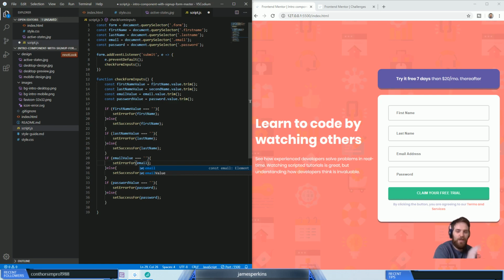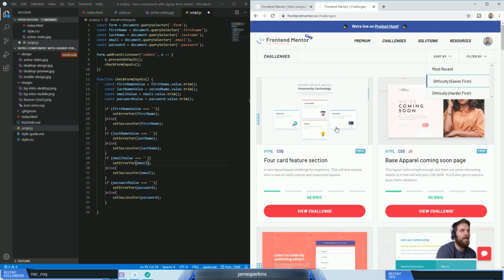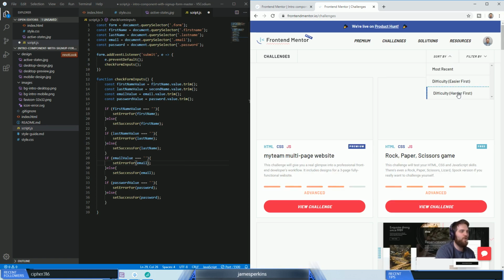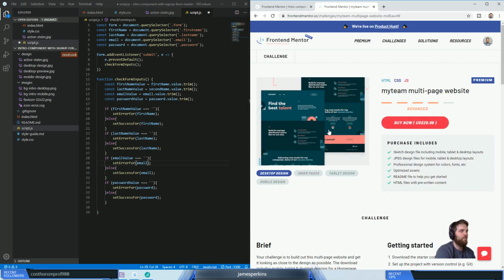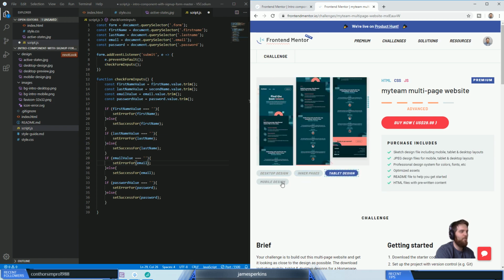There's a really cool site. It's a really good question, but yeah, there's a pretty awesome site that has basically anything from, like, this full card feature, which I did on a previous stream, was super easy. This was literally just HTML and CSS. I didn't do anything else. And then they do JS, and if you do the hard ones, like this one, it's a multi-page JS CSS project, inner page, outer page.